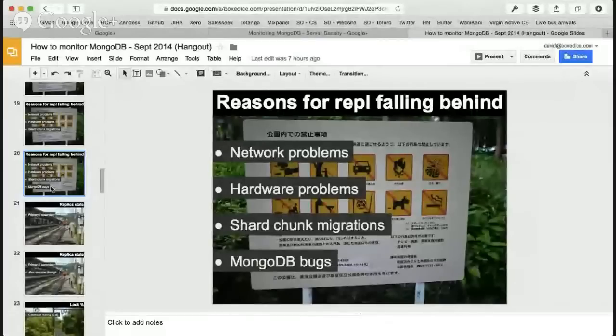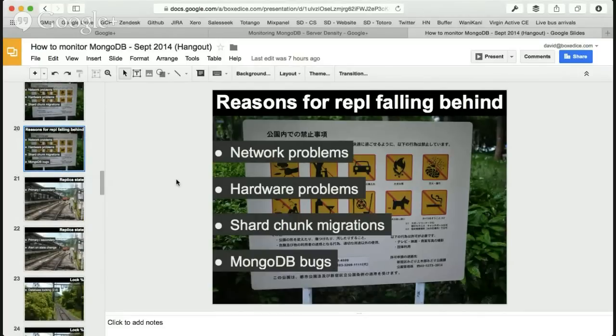And it's also possible, although less likely as Mongo's QA gets better and releases happen, that you possibly hit a MongoDB bug, which could cause a slave to hang on a particular update or some other problem there. Most likely you're going to hit the first three, and if you haven't disabled the secondary wait, then probably networking or hardware is going to be the problem.